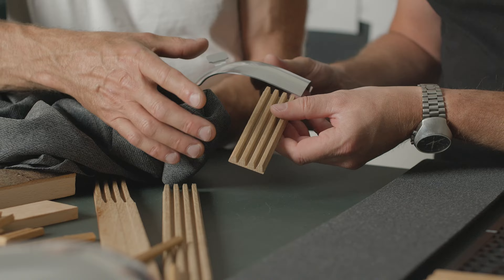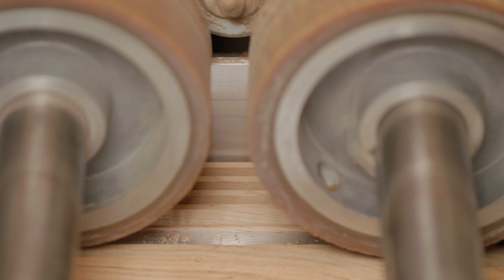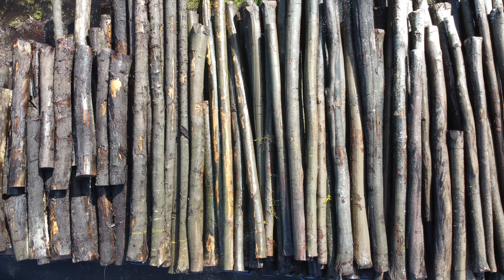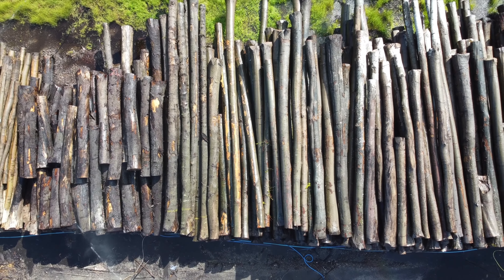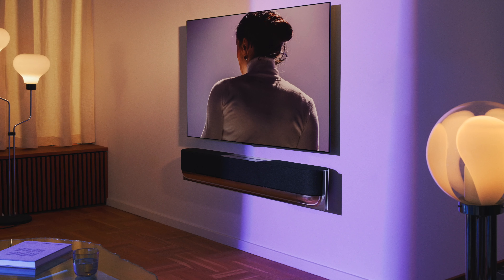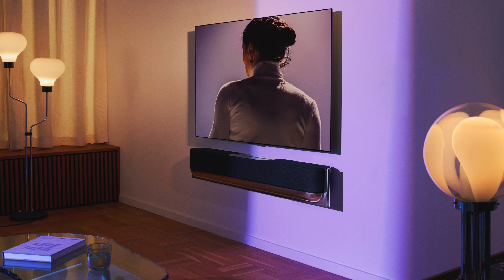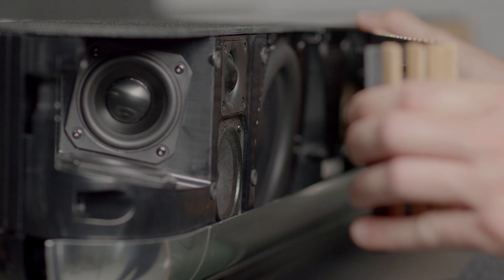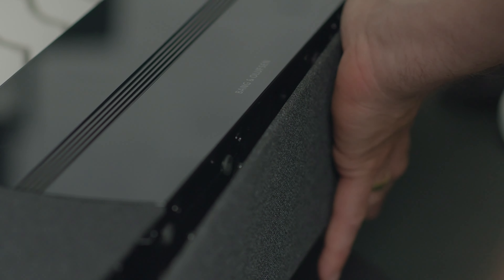Biosound Theatre comes in two variants: premium solid wood and fabric. The wooden lamella cover is made by a family-run sawmill on the island of Fyn in Denmark. Behind the slats of the lamella cover resides a pattern designed to visually enhance the effect of spatial sound, creating a visual representation of sound waves behind the solid oak. The fabric version is designed to fit naturally into any home, with the sleek aluminium keel contrasting the warm, furniture-like aesthetics of the premium fabric. You can even change the fabric to your liking, or design a bespoke version with us.